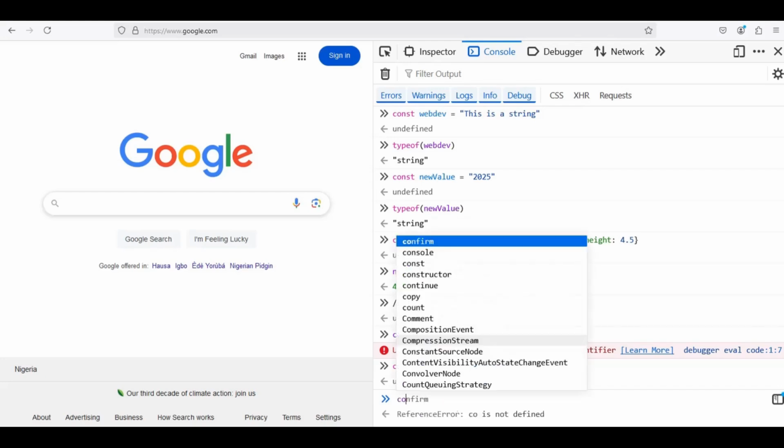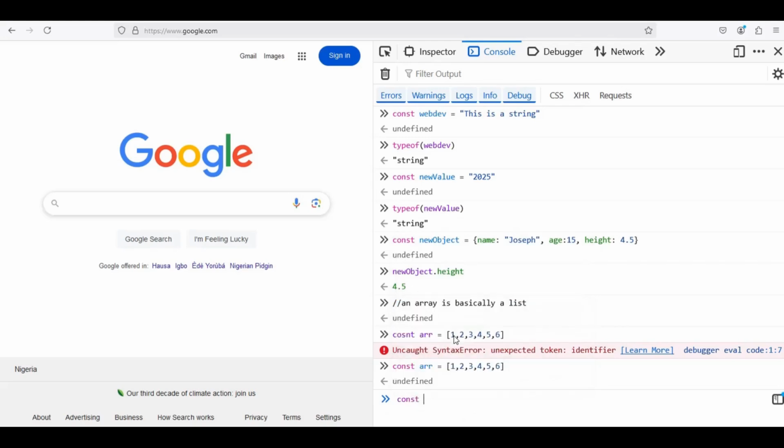An array can also not only be numbers. An array can also be something like this. Let me say 10. Then this time around I'll have a string. This time around I have a boolean, and this time around I can even have an object, and I can say user.